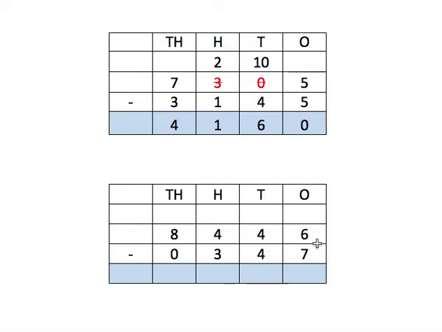Here I have 6 minus 7. Again, 6 is a smaller number, 7 is a big number. I cannot subtract a big number from a small number. I am going to borrow 1 from this 4. And if I borrow 1 from this 4, this becomes 3. And writing 1 next to this 6 makes it, yes, 16, right? Now 16 minus 7.